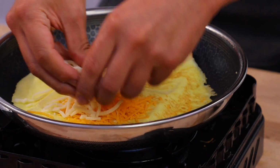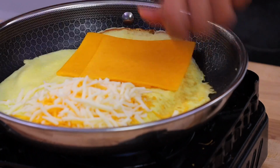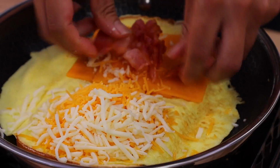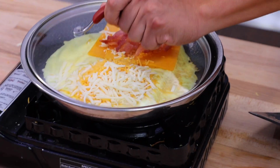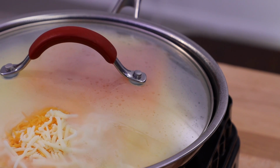Get that cheese on there. Cheese, cheese, cheese. Pile it high with the cheese, JP. Don't be shy. And then you add bacon, right? Boom, just like the video. And I think we need like a lid because this cheese gotta melt. It's all about that reveal.